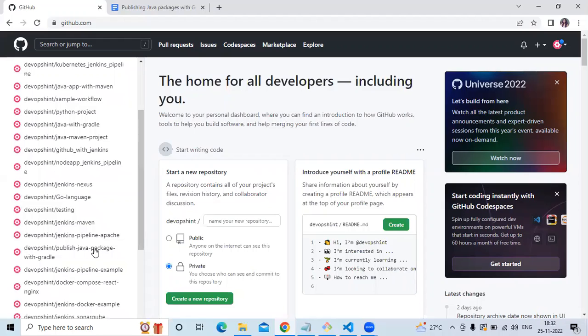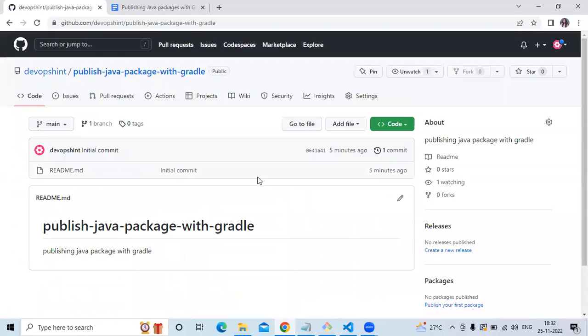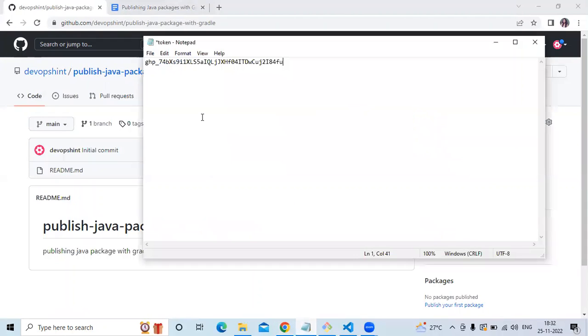Here, right? Publish Java package with Gradle. Okay. So now here is our repository. So we have successfully created our token, right?